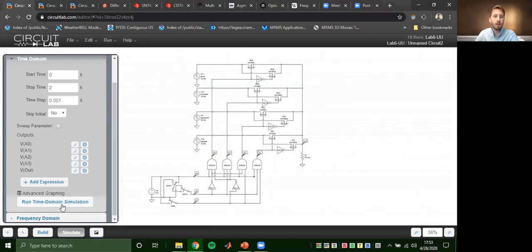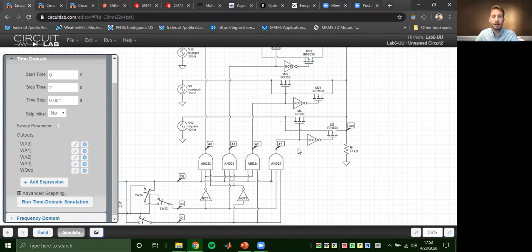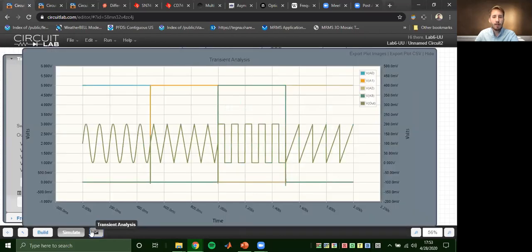Then we're going to run. So this one, I went ahead and plotted not our select lines, but our actual data lines that go into the gates of each transistor. As you can see, A0 through A3. So we got A0 through A3 here. I've already run it, so we're just going to open it up. There we go, same thing. So we got our sine signal, triangle, square, and then sawtooth.